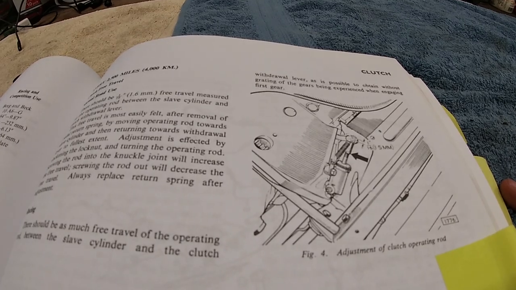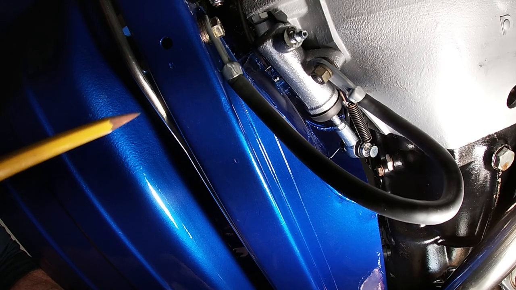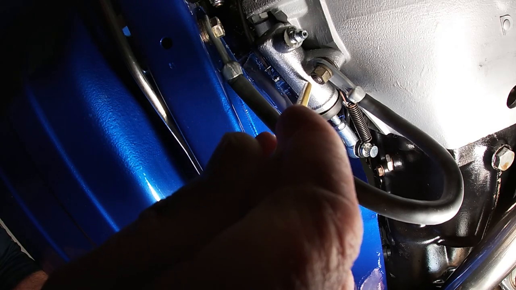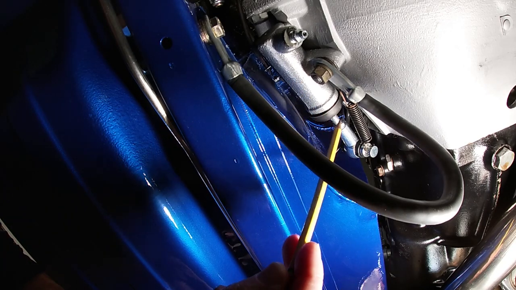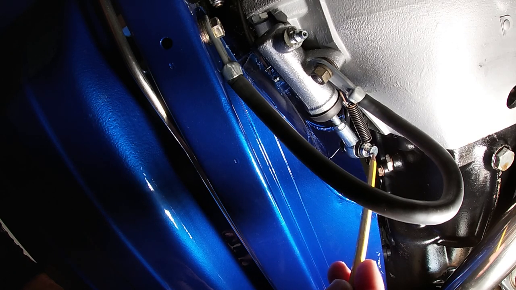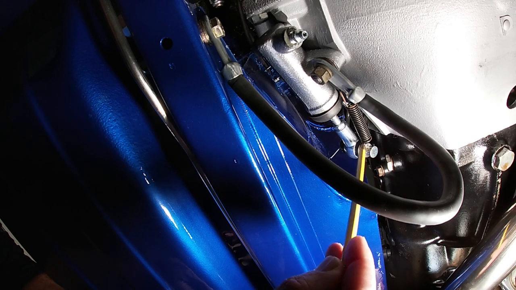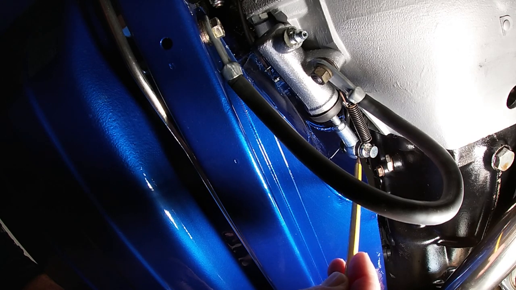All right, we're underneath the car now, and this is the master cylinder, this is the adjustable push rod, this is the pivot point, and the black is the yoke arm coming out of the actual transmission that has the thrust bearing on.